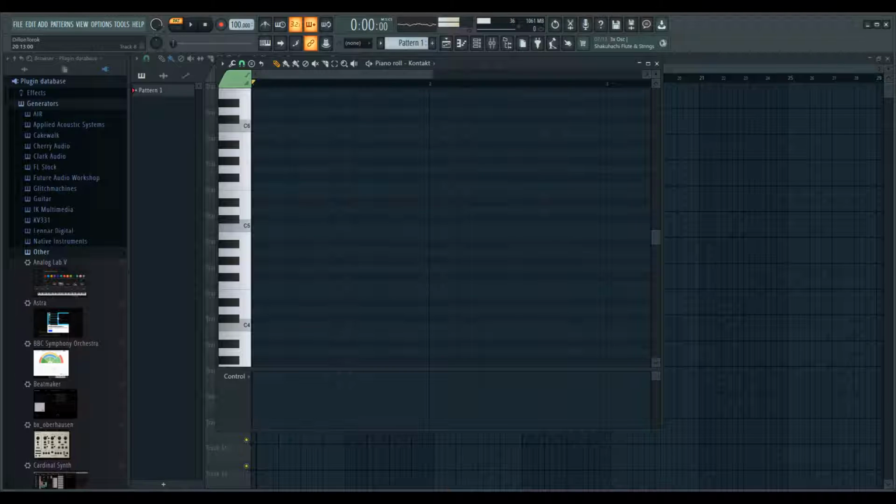The two most common scales are major and minor. Well, major and natural minor. And if you're familiar with modes, the major scale is the same as the Ionian mode. Major scales are commonly found in upbeat tunes, like pop music or country music. And minor is usually in darker songs like metal, some rock.